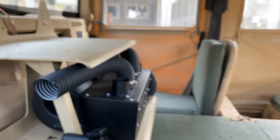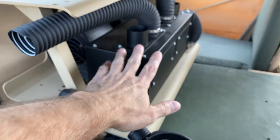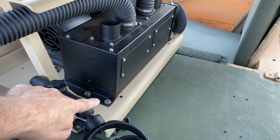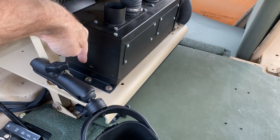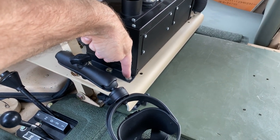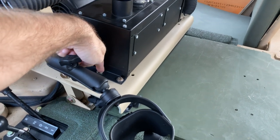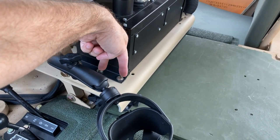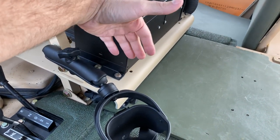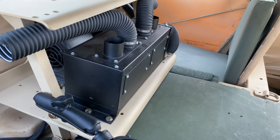And I think that's pretty much it. Another thing, if you use this type of tray system, this is going to practically bolt right in with no real mods. The only thing I had to do is on the housing itself, there are these two flanges, one on each side. I just slotted the holes that were there so that I can position this, because there are two holes literally the distance apart that's perfect for this system. They weren't quite lined up, so I just slotted the holes on each side. This thing dropped right in, bolted right up, didn't have any problems.